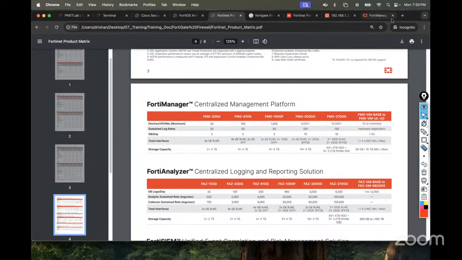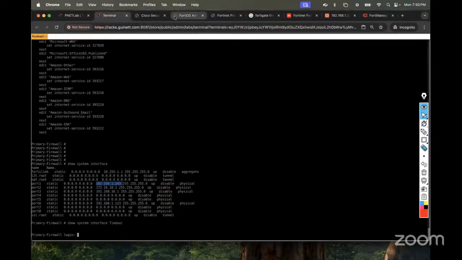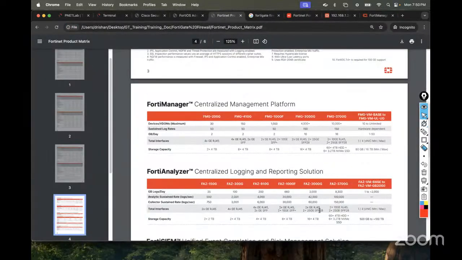So this is what I am using, VM based license. You just purchase the license, and based on the license you have to pay an amount, and then they will add unlimited devices, but you have to pay for that. But if you're going to purchase the hardware, these hardwares have limitations, right? You have to add this many devices, and you have limits on how many GB of data per day you can install and process, and interfaces, you are going to get this many interfaces.